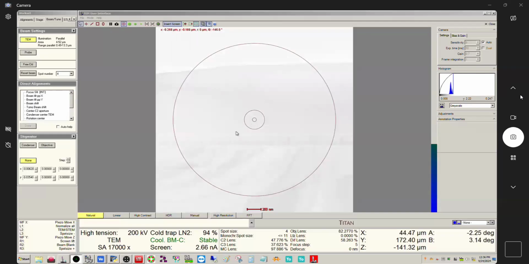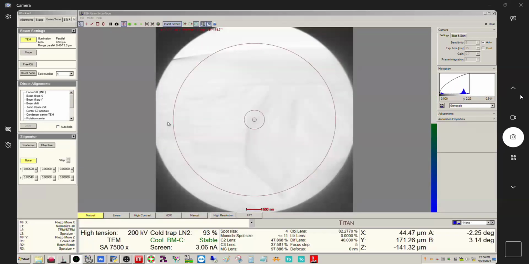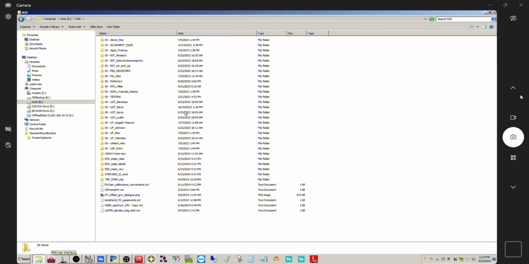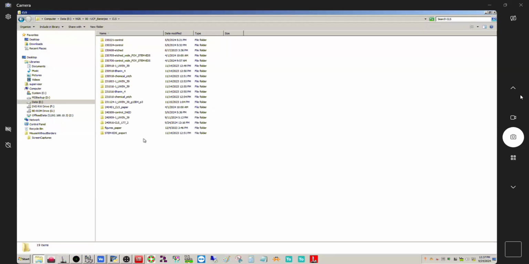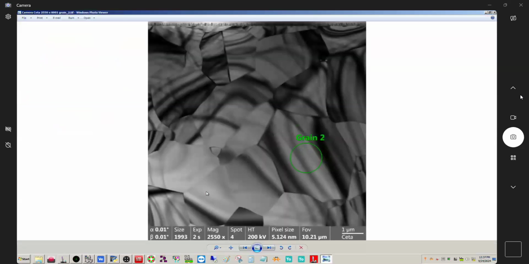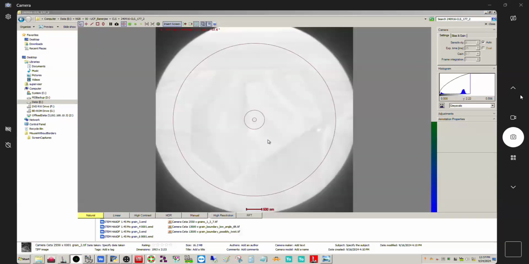Okay, so now what we need to do is we need to find a grain to look at here. Now, I did have some of these already stored up. But what I can do here to make this more interesting is we can do this kind of live here, where we don't know what we're going to look for. So here's a grain right here, okay? And let me just check and see if I didn't already do this one. Oops, where are we? Oh, I did this one already. So this was grain 6, I believe, but I didn't store the stage coordinates for it.